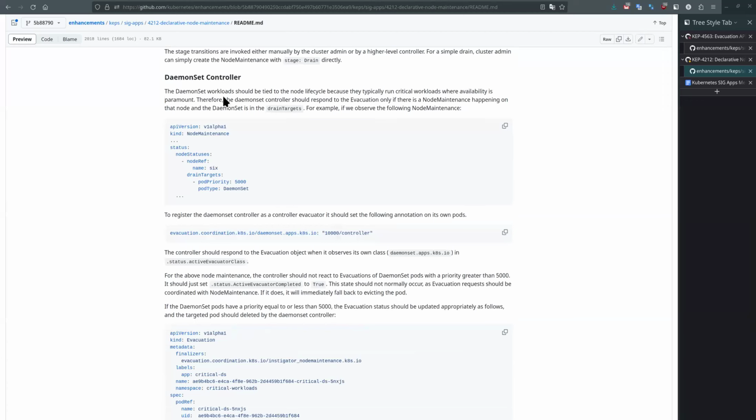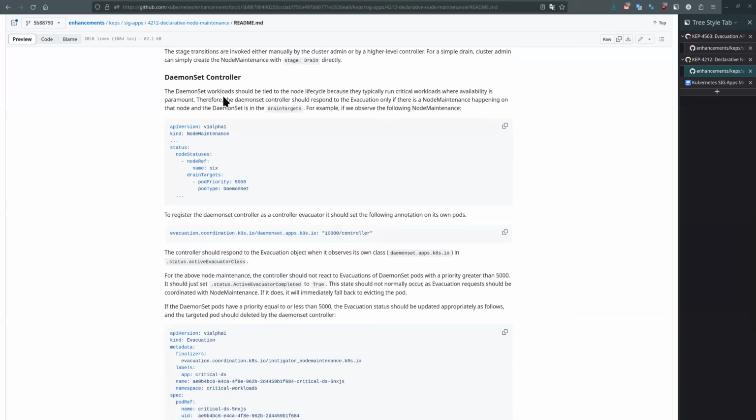I wasn't involved in the initial discussion on this cap. Okay, so first it started with the node maintenance. We had a couple of rounds through even SIG Apps and other SIGs. And basically, today, when you want to do a node drain, even through kubectl drain or by some other solution, for example, the cluster autoscaler or some other ones.